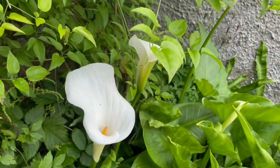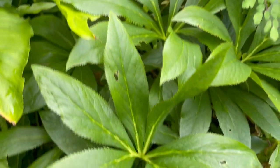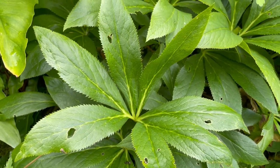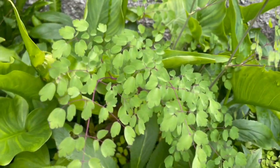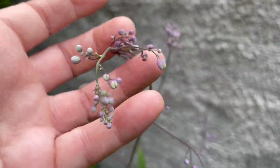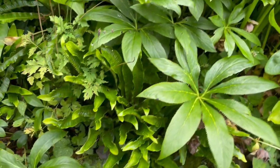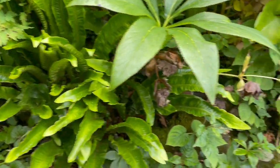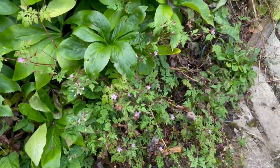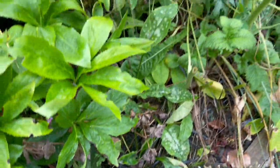You see these lilies are out at the moment — these are their leaves — and as we know the hellebores were out earlier in the year but they've finished. This, I can't remember what it's called right now — it's about to flower. You see right here, these are lovely purple dangly things. And then if you come further down you see there's ferns, and then here there's Herb Roberts, and then you have London's Pride and some black grass, etc.